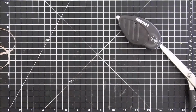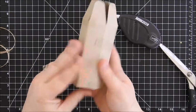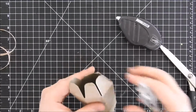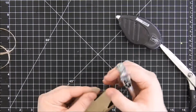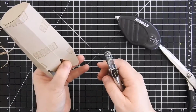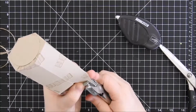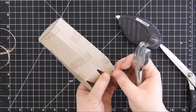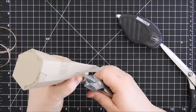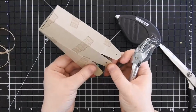Alright, now I'm going to take this bottle out for now, and you'll see that's how it is on the bottom. Okay, and you're going to want to bring in that hole punch, and as I said, there's one in the Stampin' Up! Catalog. That's the 1/8 of an inch, and that's what you're going to want to use. So I try to go in and go down about that far, and I kind of try to get 2 at a time. Try to keep it in the middle at the same level.